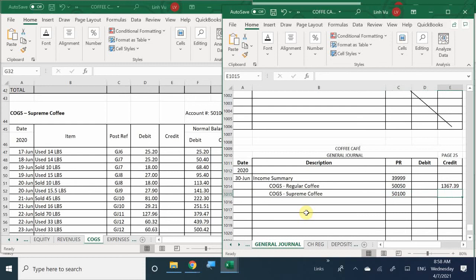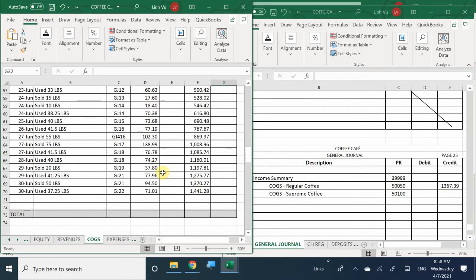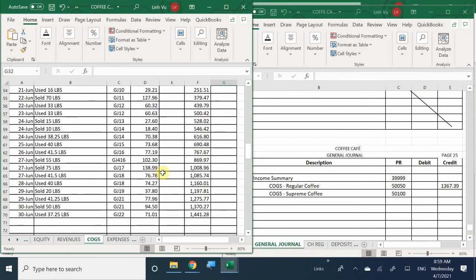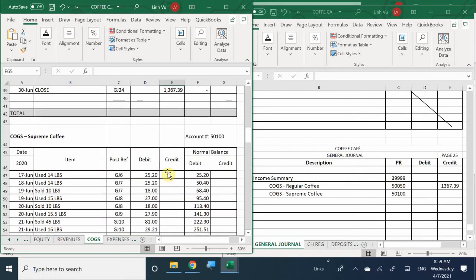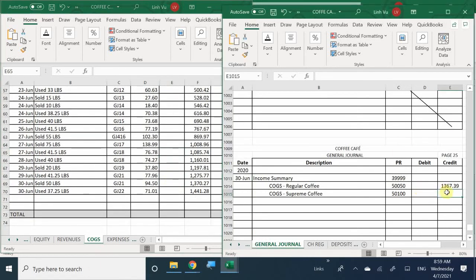What's my balance in this account? $1,441.28.